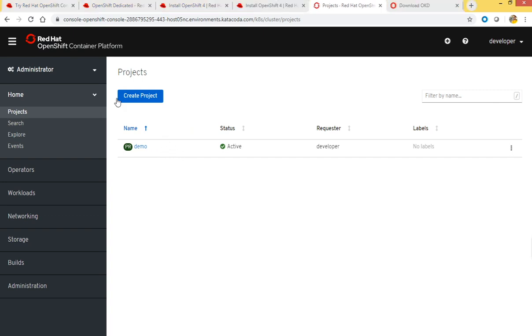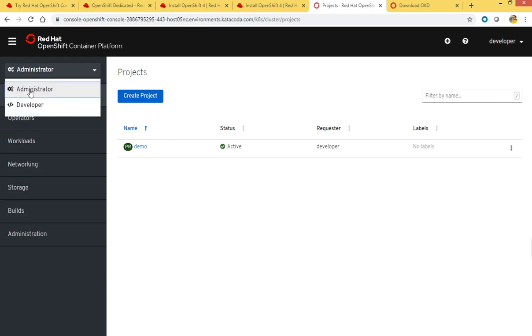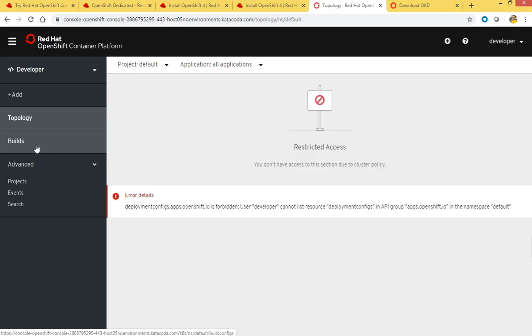Right now you can see in the administrator option we have these many options: home, operator, workload, network, storage, build, and administration. But if we'll switch it to developer, then we will have fewer options. So we have topology and builds and advanced, right? Just three options we are having.